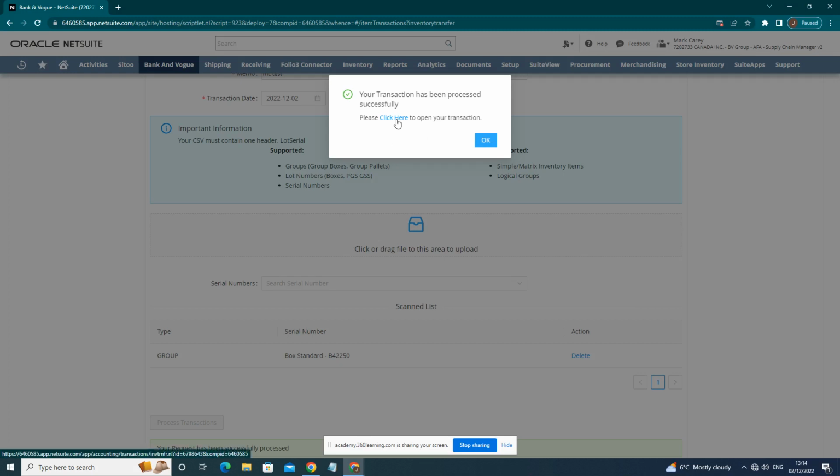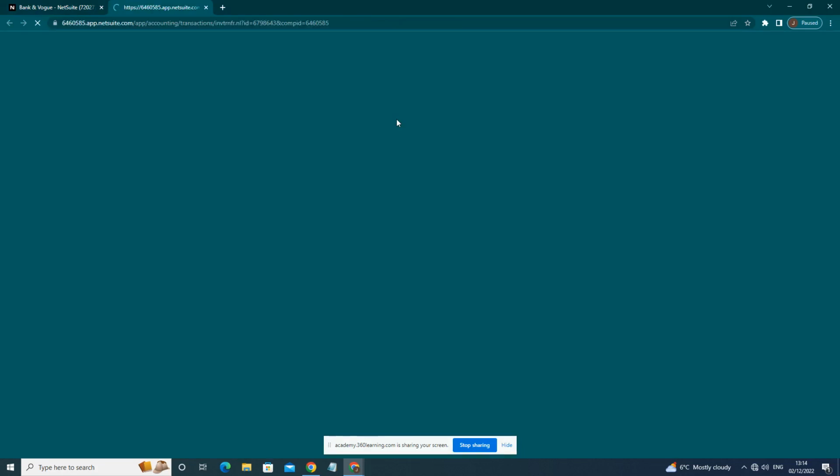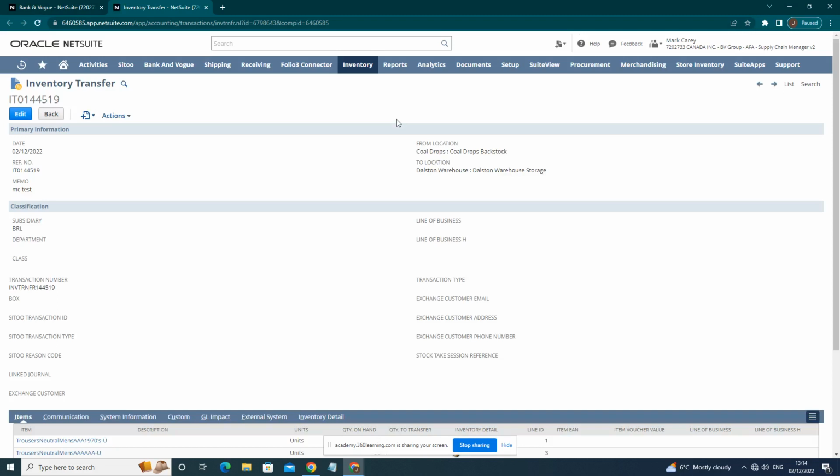But once again, if you click here, instead of being presented with the fulfill, pick, pack, and mark as shipped screen, what we're now presented with is just the outcome of the actions that we have performed. As you can see here, we're moving from location A to location B, and we're not expecting any team members to scan or receive that stock in. We have simply gone onto the system and moved it to where it needs to be. So no action will be required from any store team members.